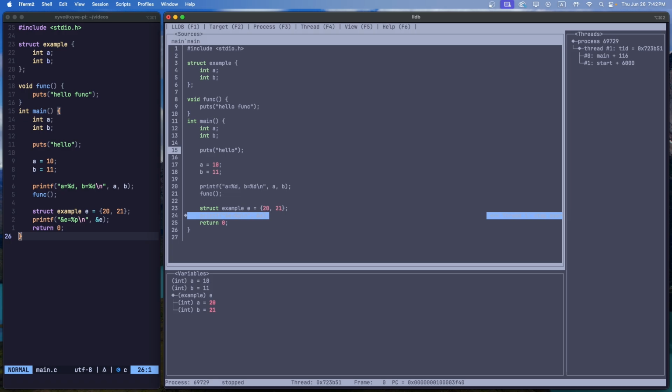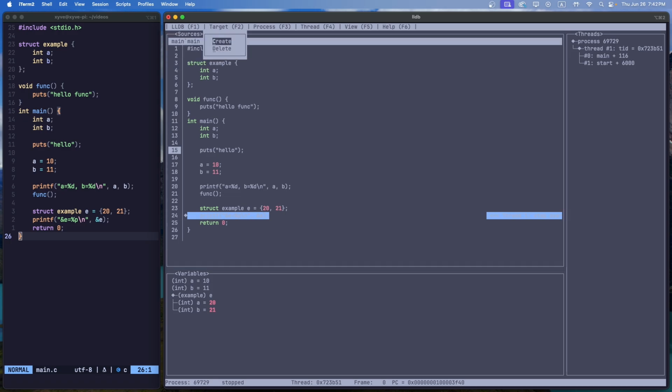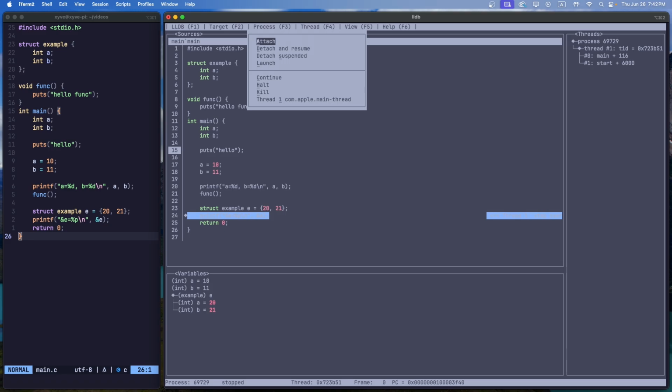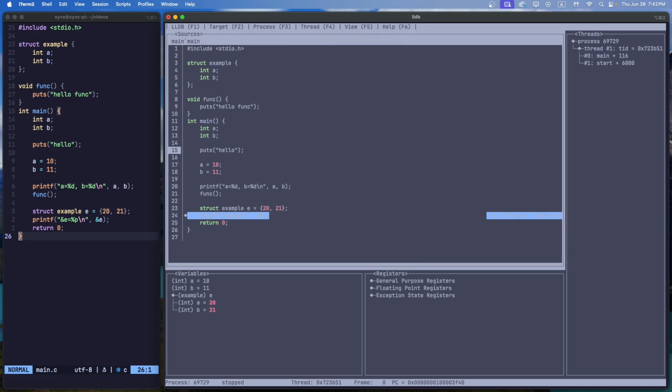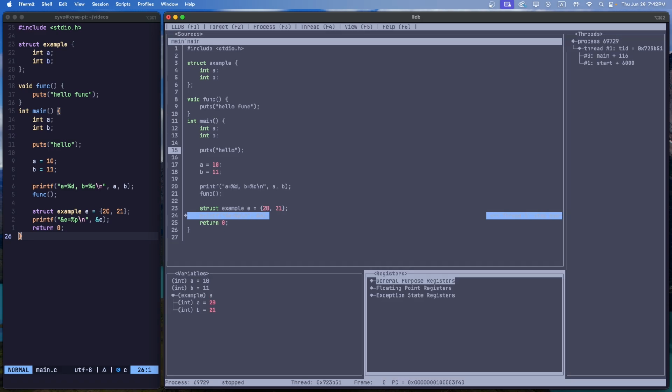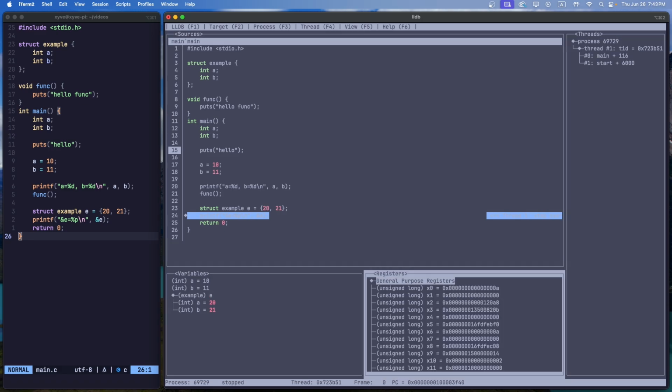So it's really cool. Then you can mess around with F1, F2, F3. You can attach to a process. F4, step in, registers. It actually opens up on the bottom. We can tab over, and these are the general purpose registers. Damn, they have a lot of registers on ARM.